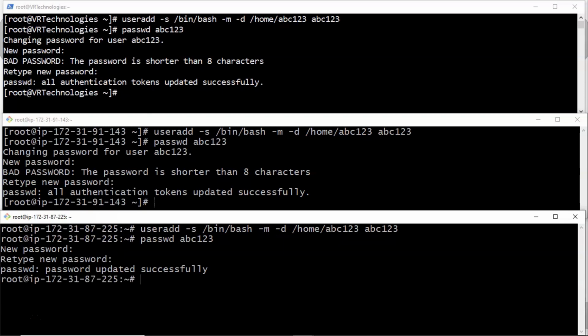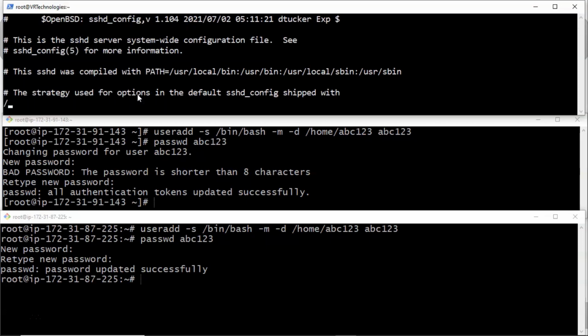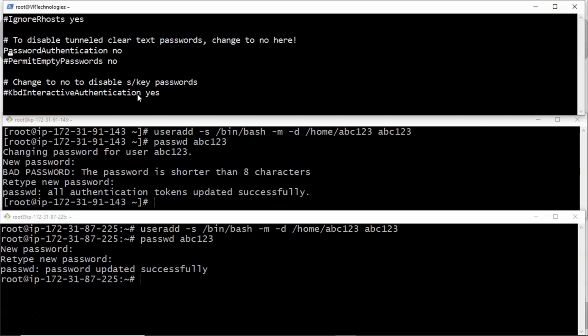That's it. After that, you have to enable password authentication as yes in your SSHD configuration file. Now let me do that. On the first server, open sshd_config and search for PasswordAuthentication. See here, PasswordAuthentication is there, but the value is no. Now let me modify that to yes. That's it, now you have updated PasswordAuthentication to yes. Now save it.